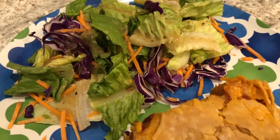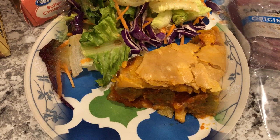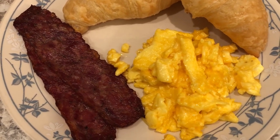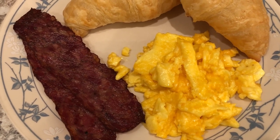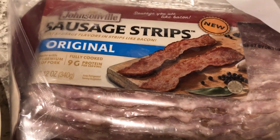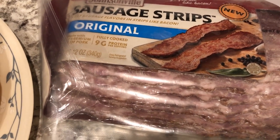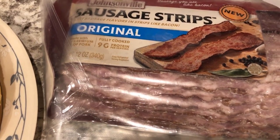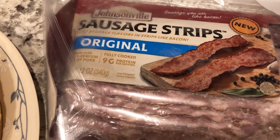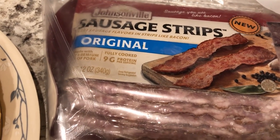I'm serving the meatball pie with a side salad — we had some leftover lettuce to use up. Hey guys, we are having breakfast for dinner today. I made some cheesy scrambled eggs with a little whipping cream, salt and pepper, and a bunch of cheddar cheese. We're also having some sausage strips I've had in my freezer for a while from Tom Thumb — they're made by Johnsonville. Howard and I can't quite put our finger on what they taste like; to me they have the texture of turkey bacon, but Howard says they kind of remind him of ham.